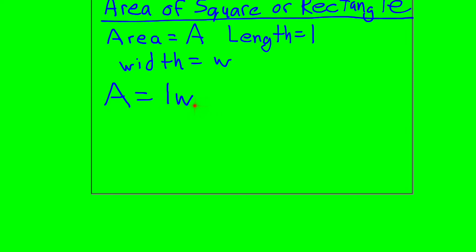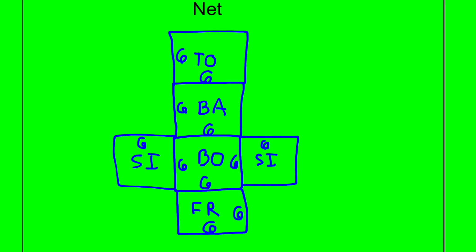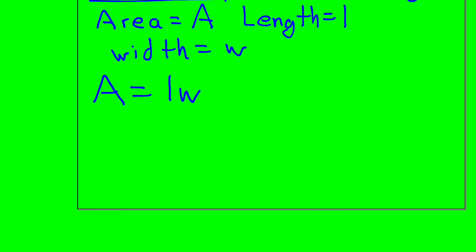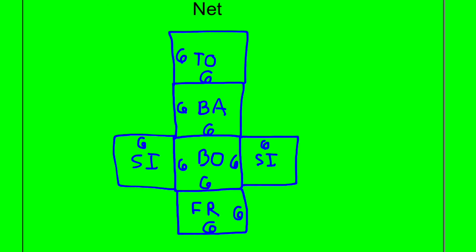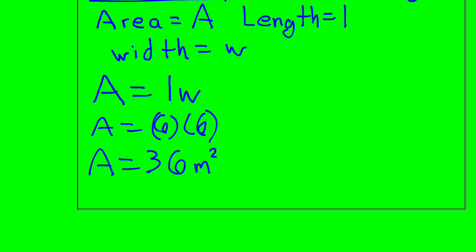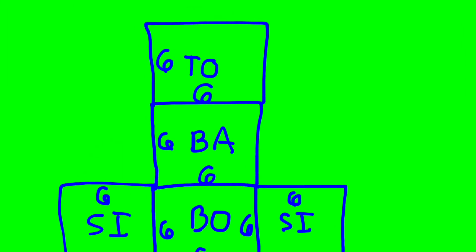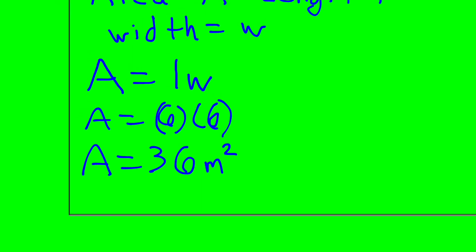That's how you calculate the area of a square or a rectangle. Take the length and multiply by the width. Now for a square, the length and the width are going to be the same thing. So for this particular one, if we took the area of one of our squares, the length is 6 and the width is 6, right? So to calculate the area of one of our squares, we would do area equals 6 times 6. And area equals 36, and in this case we're talking about meters, and we say squared because that's the number of little squares that would cover the surface of these squares. So when we talk about meters squared, we talk about the number of squares that would cover this space. So the area of one of these squares is 36 meters squared.